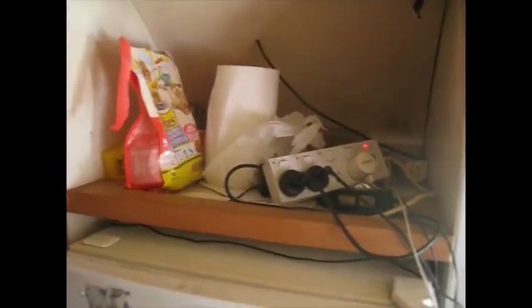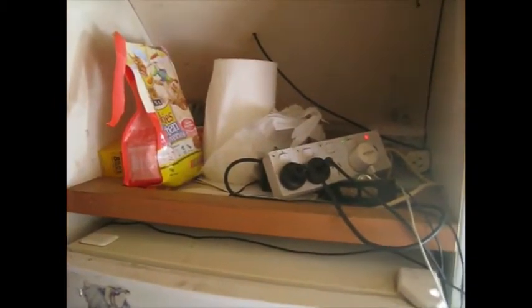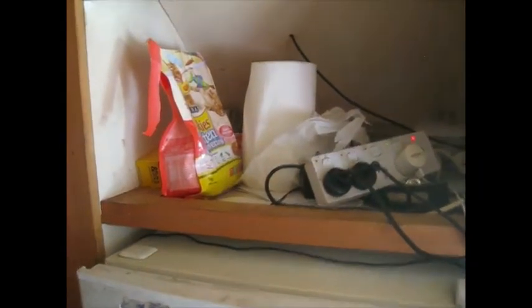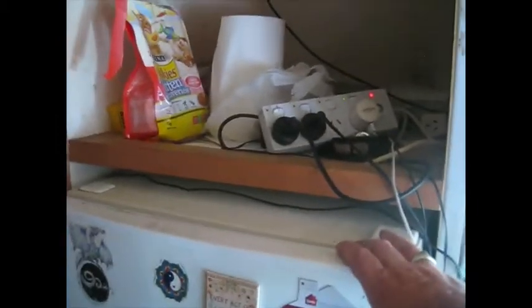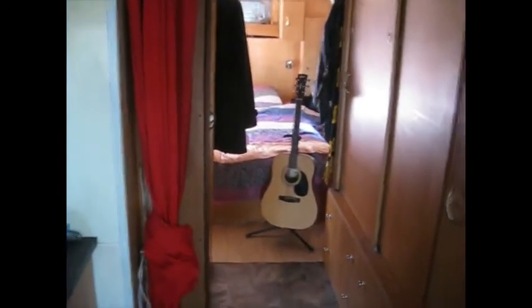Full-size electric fridge freezer. There was a microwave up there, but the first thing I did when I got the bus was toss the microwave out, because I refused to have a microwave. I can't stand them. And especially seeing it was on full independent power, I just didn't need it. This ran using batteries and solar panels, and it's the first time I've actually had a bus that didn't require a gas fridge.